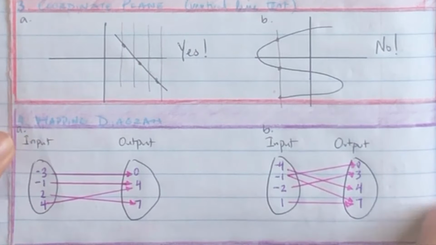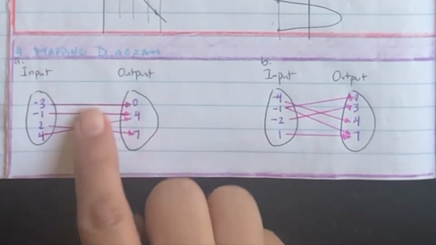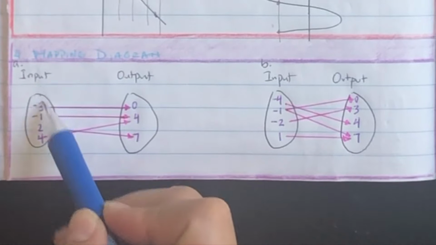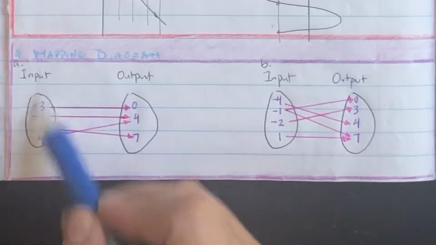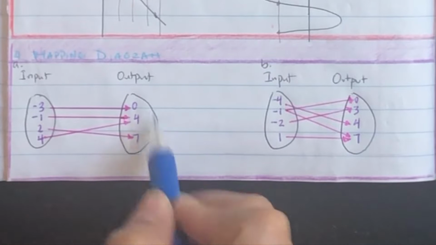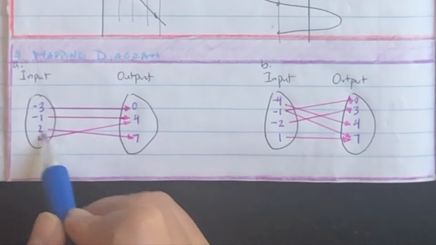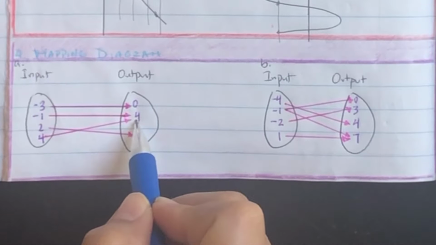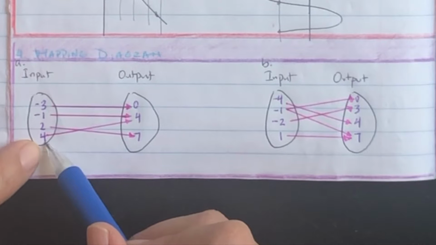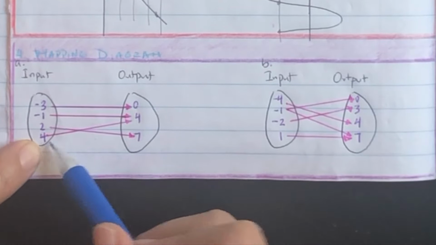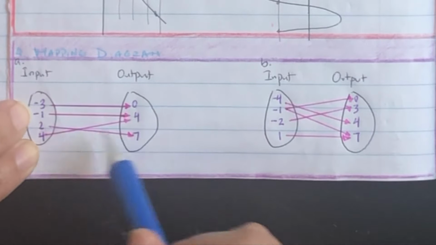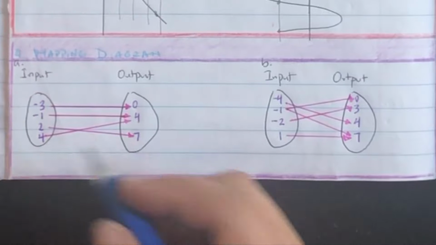All right. The fourth way that they can show you this is by what they call a mapping diagram. You don't see this one very often, but I'll show it to you just in case. Again, for every one input, there's one output, so x cannot repeat. So one input, -3 goes to 0. There can't be another -3 that goes to something different. -1 goes to 4, that's fine. 2 goes to 7, 4 goes to 4, that's okay. For one input of x, 4, there is exactly one output of y. So 4 goes to 4 and -1 goes to 4. That's fine because x is not repeating.